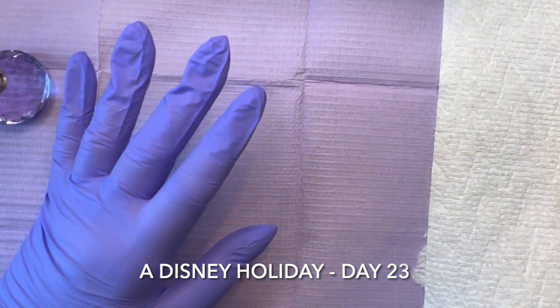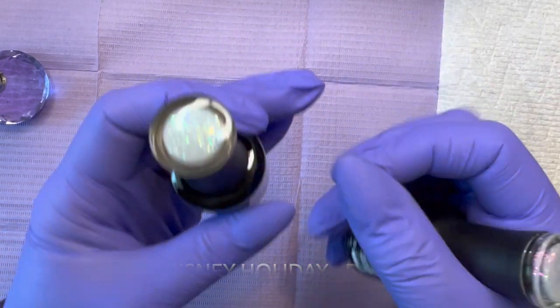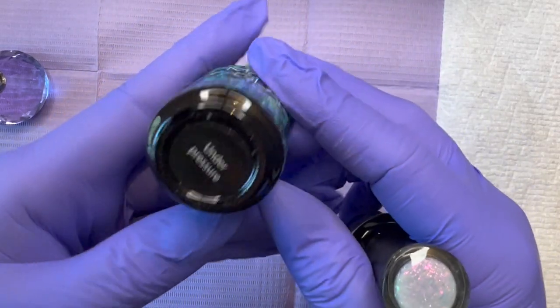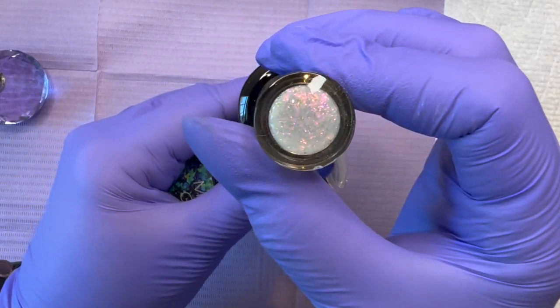All right, now it is day 23, and today is going to be all about Disney. I've been planning this manicure for a while. I keep pushing it off. I didn't know exactly what I wanted to do. I just knew that I wanted it to be Disney inspired.